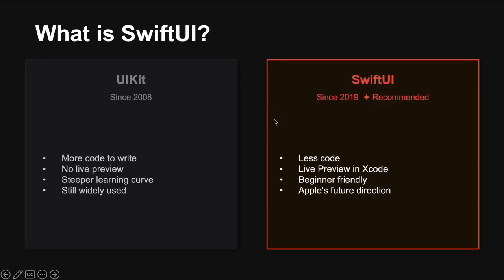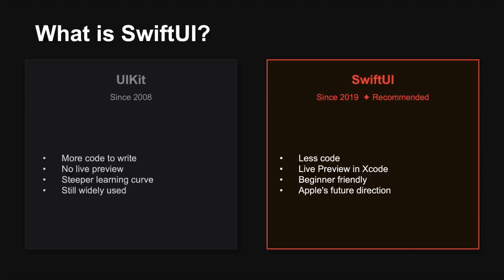What is SwiftUI? Now, Swift is the language, SwiftUI is the framework, and this is where things start to get interesting. Before SwiftUI, there was UIKit, which has been the foundation of iOS app development since 2008. UIKit is powerful and mature. A huge number of the apps on your phone right now are built with it, and it's still very much part of the industry. In 2019, Apple introduced SwiftUI, a new way to build interfaces.